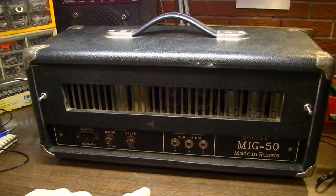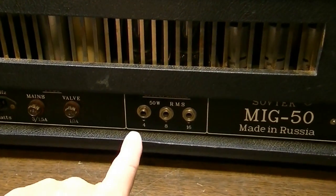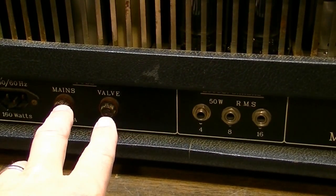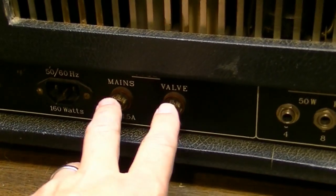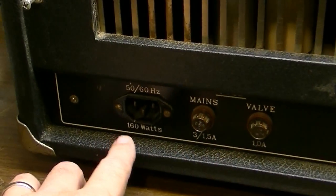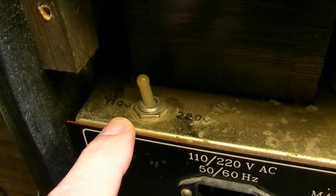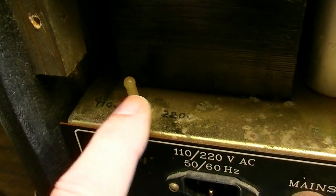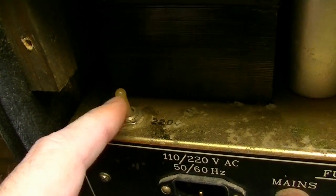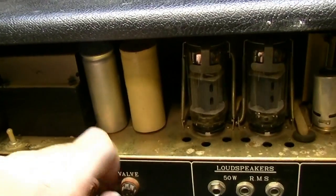Okay, here's what the rear of the amp looks like with the screen still on. Not much back here really going on. We have a 4, 8, and a 16 ohm output. We have a couple of fuse holders with fuses, hopefully, that are the correct values, and we'll check that in a little bit. And we have a socket. Here is a switch for 110 versus 220 operation. If you're in Europe, or Australia or what have you, countries that use 220, you switch over to 220. There's your switch for that.